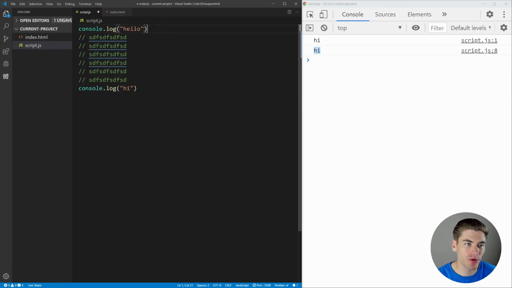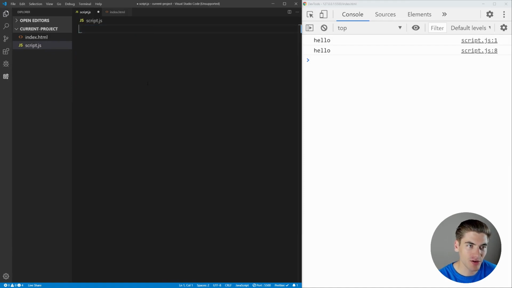Well, now we need to remember we needed to change hello here, and we also have to change the hello down here. So we essentially have duplicated code where we're doing the exact same thing, and every single time we change it once, we want to change it everywhere. So we have logic which is duplicated, and we want to be able to share it everywhere. This is where a function comes in, because we could write a function that does this for us, and then every time we need to log out hello, we just use that individual function, and we can change it in one place. So let me show you exactly how you write your very first function in JavaScript.